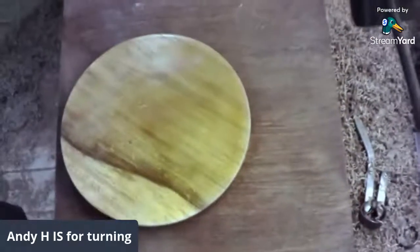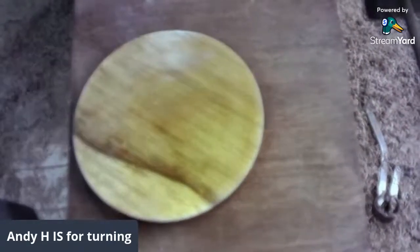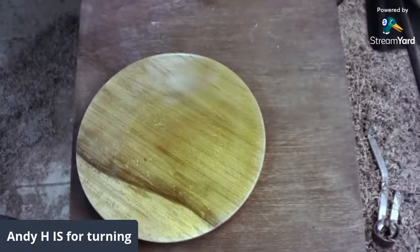And Robert's saying they make pills to help you with that, Andy. No comment. No, I'm not going to make any comment at all.